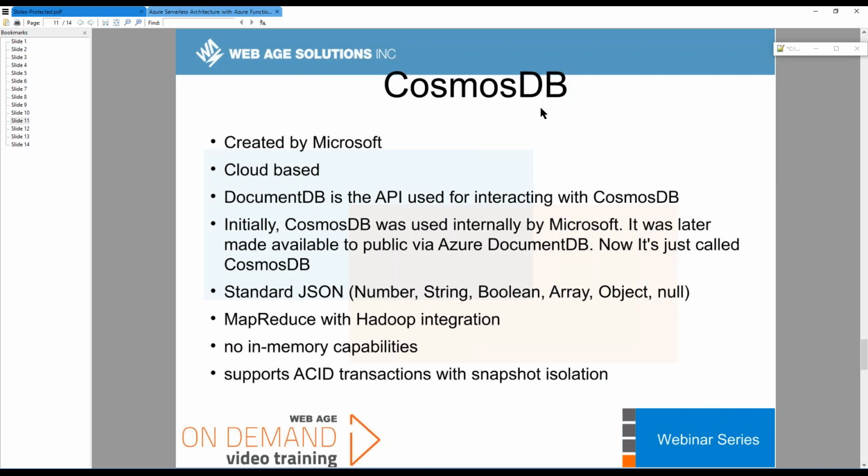So Cosmos DB is a very fast database, basically. It has full integration with Hadoop. You can also choose to say it should be saved on the storage to make it more persistent, or you can say that, no, I want to keep it in the memory only to make it even faster, plus to cache the data in the memory.